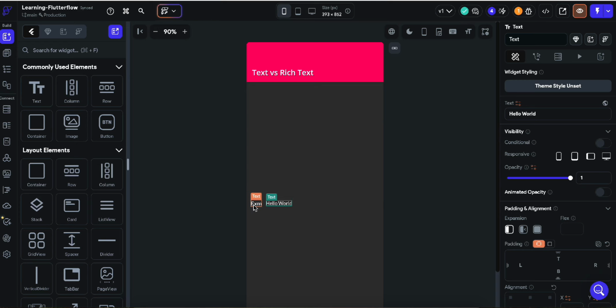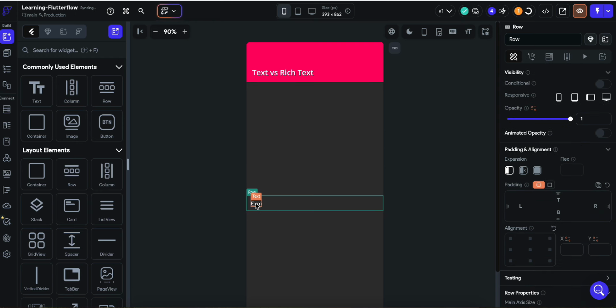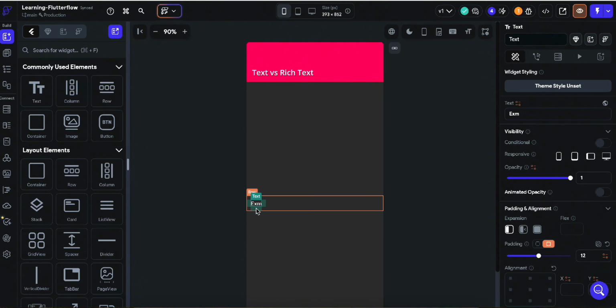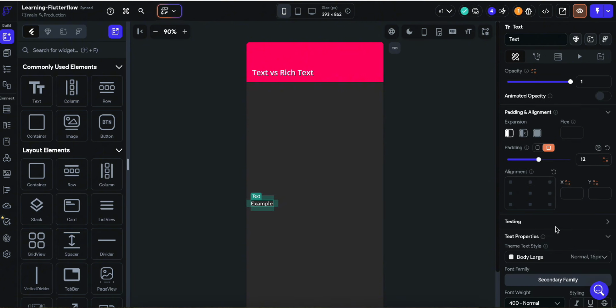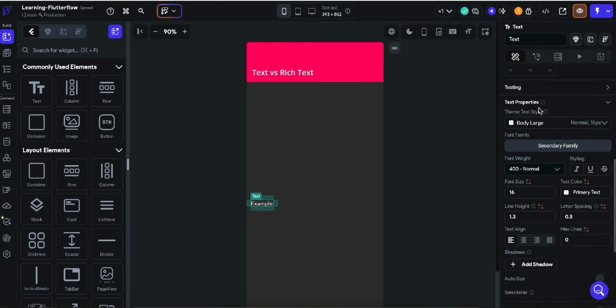If you don't know how these two things are in a horizontal manner, you need to see the previous video in which I discussed rows and columns. Okay, so I'm going to delete this text because I'm going to explain using this text. If you want to show any kind of text, you can simply write it here. But in this specific video my major focus is on some of the weak points that we will face when using the text widget. Let's suppose you have two things in your row. The text widget is really simple. You can simply add padding or alignment, and you can also adjust the styling as well.